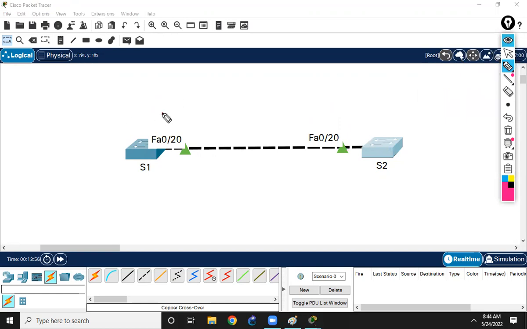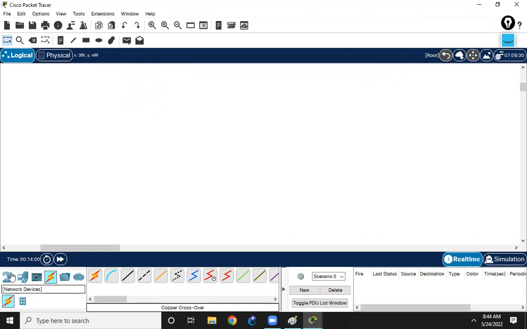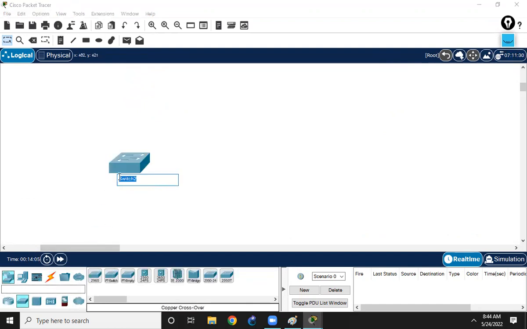I'll show it to you. If you connect two switches, suppose this is S3, and this is S4.